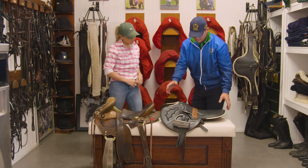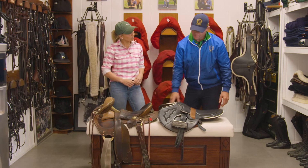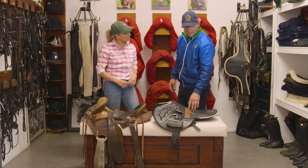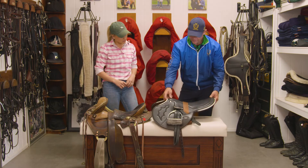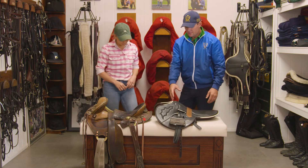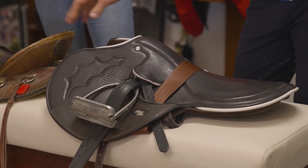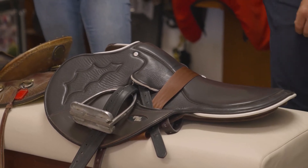After probably two weeks, we take them out of these saddles and introduce them to what we call the exercise pad, which when they go to the track for the first time, these are the saddles they'll actually have on. They're a lot lighter, the stirrups are a lot shorter — so the horses get used to you being up over their necks. Those are the two different saddles we use while breaking the yearlings in.